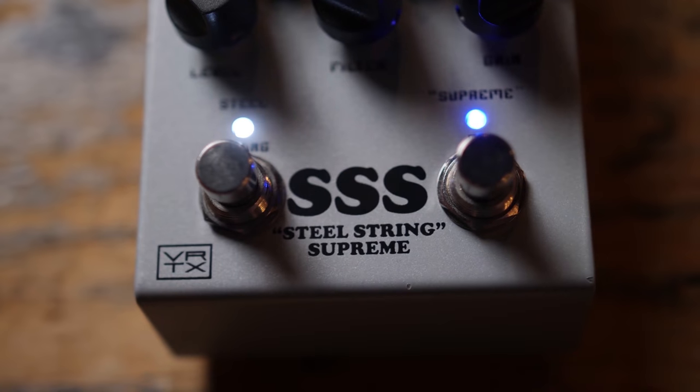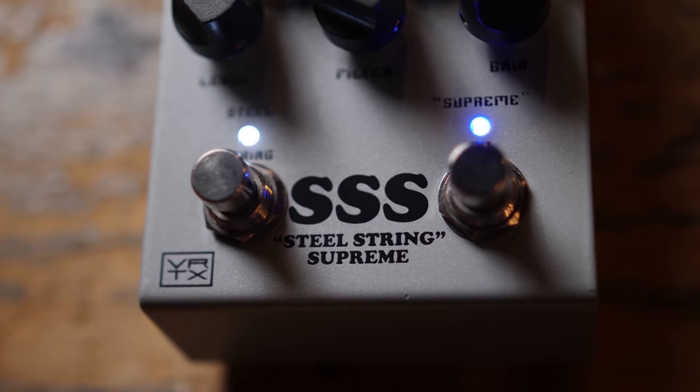The next effect we have right here in the middle is our Steel String Supreme. This pedal is the bigger brother of the smaller Steel String Clean Drive. And basically it's a two-channel version that also has the ability to go direct if you want to use it with any sort of cab simulation or IR loader. This is in essence emulating a Dumble Steel String Singer.